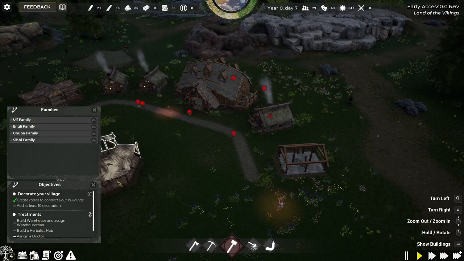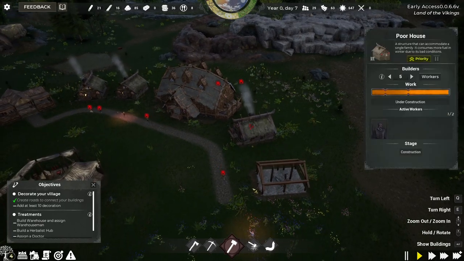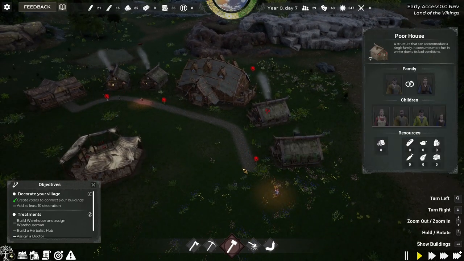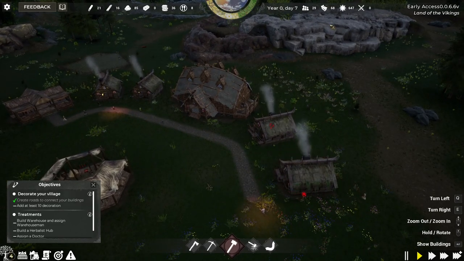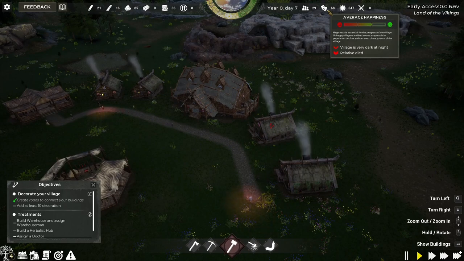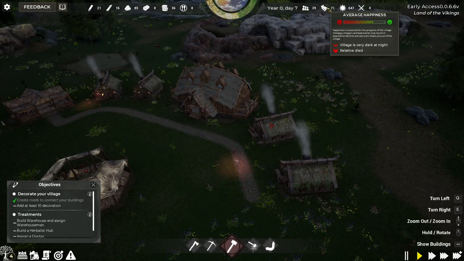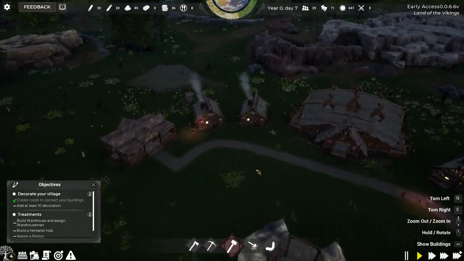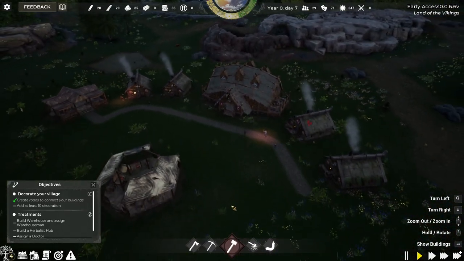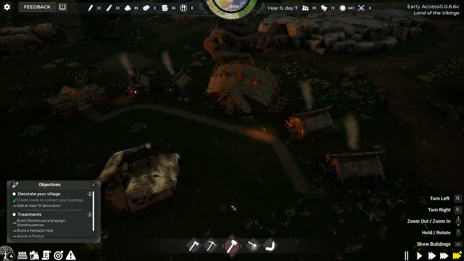Families. Yeah, there's four families. Okay, that's cool. So they should be okay once we get this house built. We should be all right. There we go. They got a house now. They should lose that trait and happiness. A relative died. Ooh. We've got 29 people. Who died? Okay. Well. Oh dear. Okay. Not too sure about that. Who died? I don't know. I missed that.